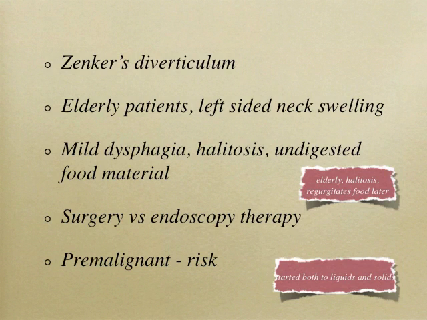Here it's the upper esophageal sphincter, and as a result of that, back pressure builds up, and sooner or later something has to give. The most common place where it gives is Killian's dehiscence, which, if you recall in your anatomy class, is a place where there is a congenital weakness in the pharyngeal walls where this sac or diverticulum will develop.